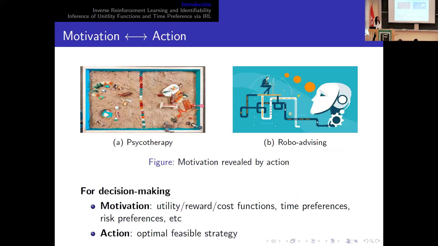Let me start with a little bit of an introduction. For decision making, the general goal will be to work out a set of optimal feasible strategies under numerous different motivations that will factor in, for instance, the client's utility function, the client's subjective way of measuring the value of time — which usually takes the form of a discount rate — as well as the risk preferences, and so on and so forth. That's kind of the forward process of solving this game where you have known the information about those motivations and then you try to work out an optimal feasible strategy.